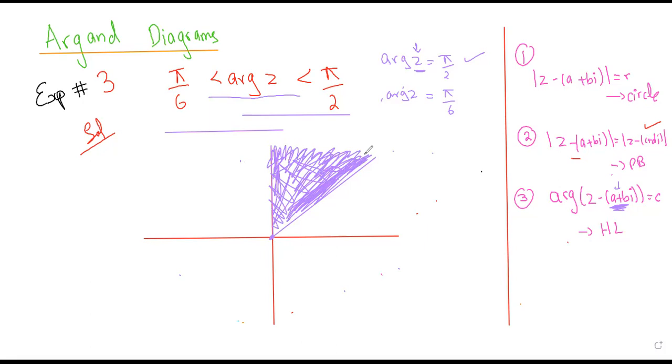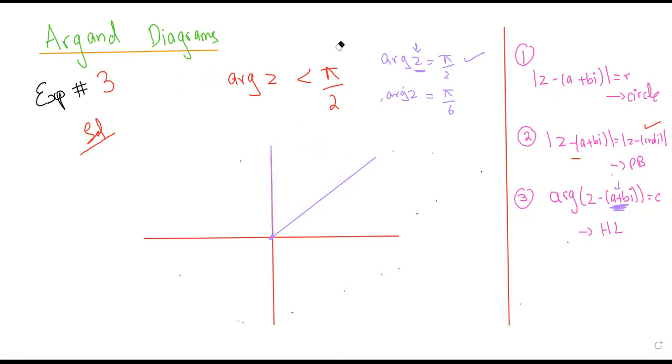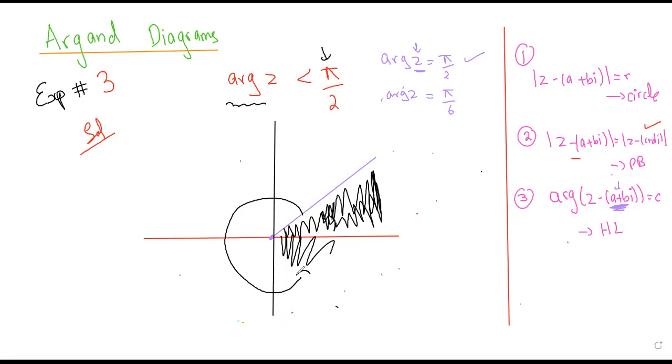So for this question, let's say if it was just less than pi by 2, then even in this case, we have to shade the region that's whatever part is less than the other. Wait, that's a good question. For this one, right? Let me make the y-axis. Just imagine that this is the imaginary axis. Now they are saying the argument is less than pi by 2. So that would have been this part. But not less than that, because less than that could be greater than pi by 2 as well.